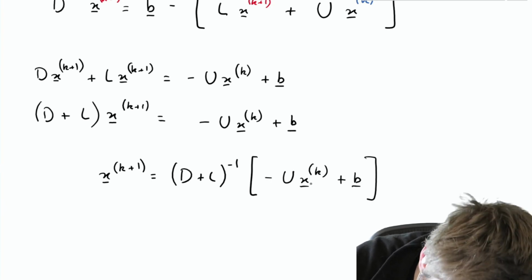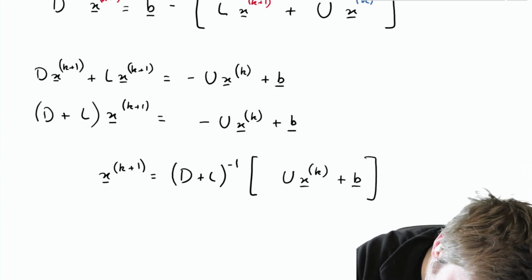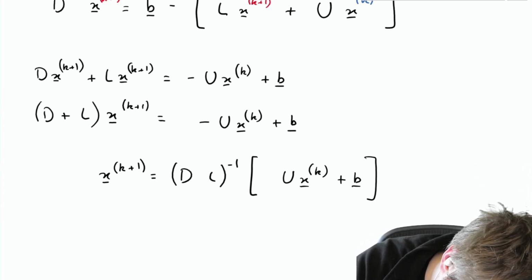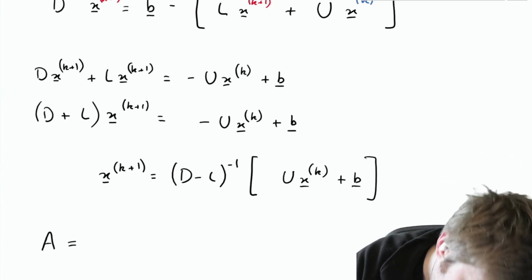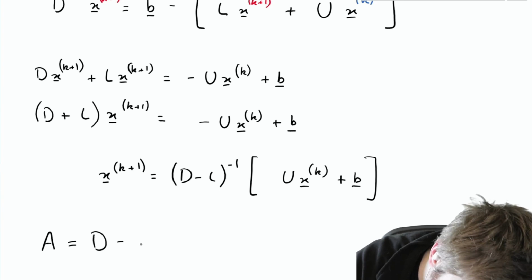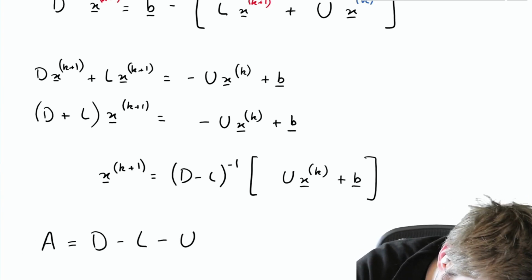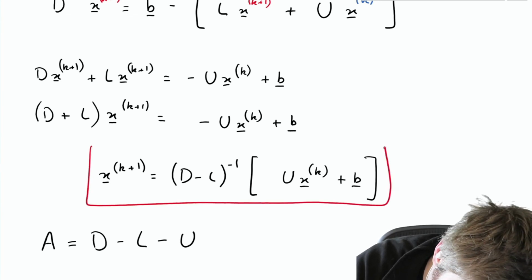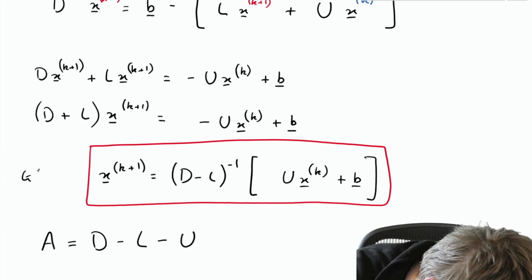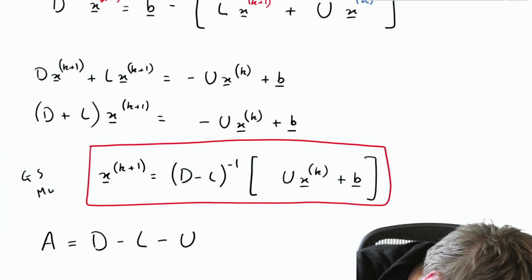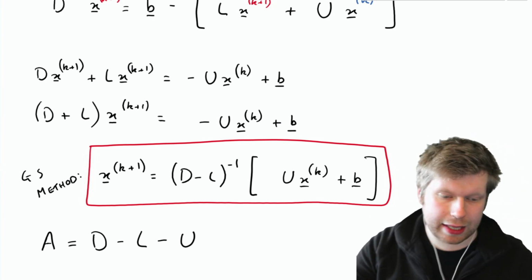Now again, because I don't like the fact there's a negative U in there, that's a bit awkward, what I can do to get around that is change that to a positive and change that to a minus. If I say that my A values, so my coefficient matrix, is decomposed into a diagonal matrix minus my lower triangular matrix minus my upper triangular matrix, that's a nice way of getting rid of those positives and negatives and making it all fall out in the wash. So I'm going to call that my Gauss-Seidel matrix representation form. This is the matrix representation form of the Gauss-Seidel method.